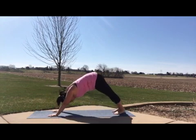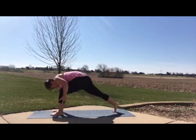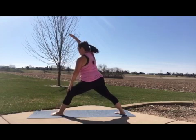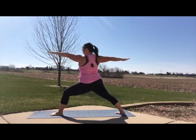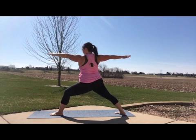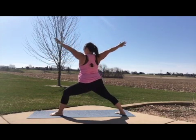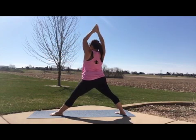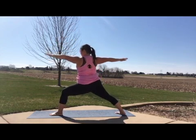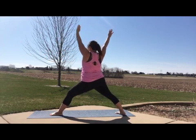Coming back to down dog. The left leg is lifting, left foot stepping between hands. Set up your feet position again for warrior two. Find your eye gaze. Straighten the front leg, arms lift. Exhale, bend and open. Inhale, lift. Exhale, open. One last time, breath in and breath out.